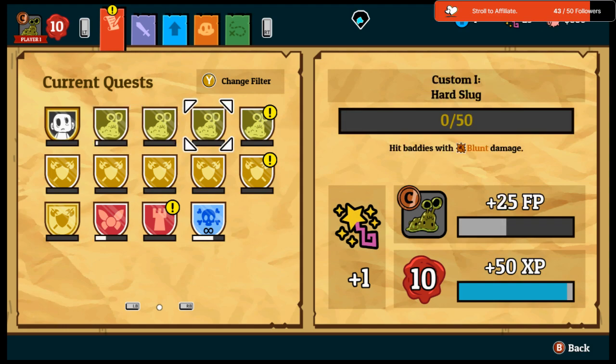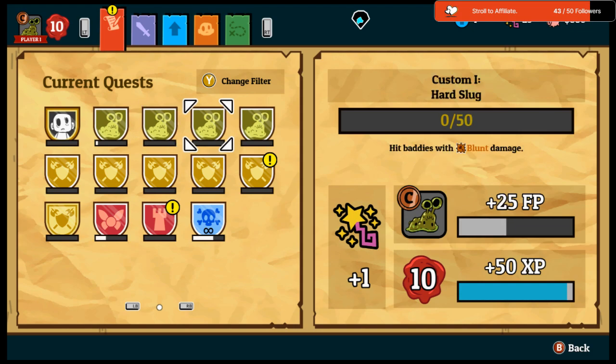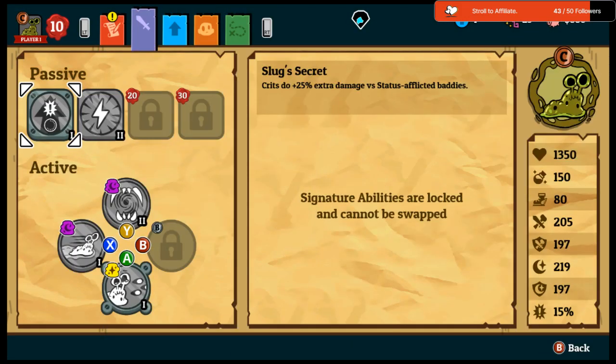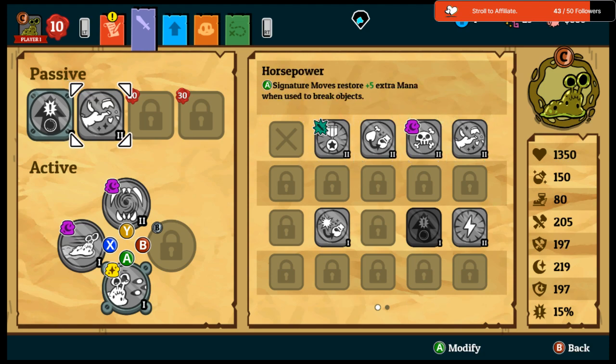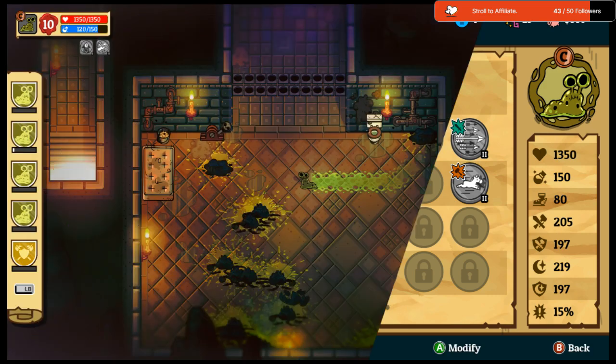So I have Tear Burst 3. Okay. So those are going to be interesting ones. You know what? I can actually customize that right now. Let's get rid of Quick Charge. We'll put on Horsepower, because I'm going to use that move thing a lot. And we get Stomp.